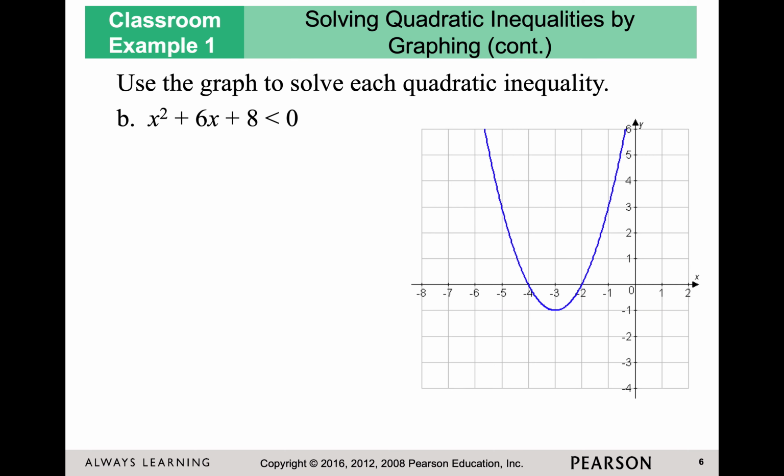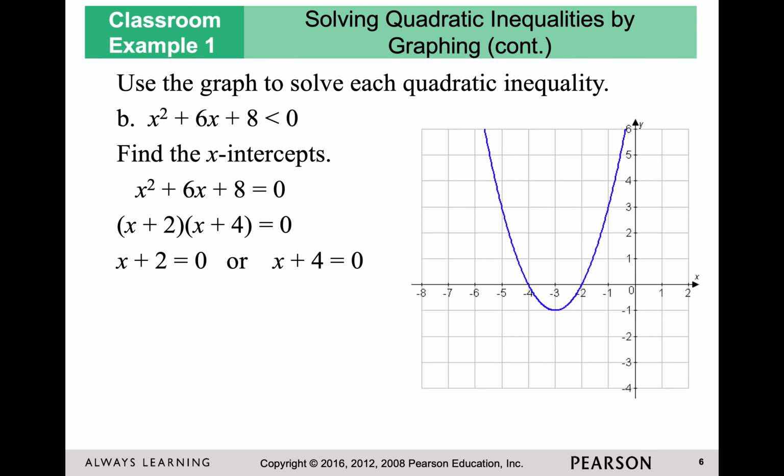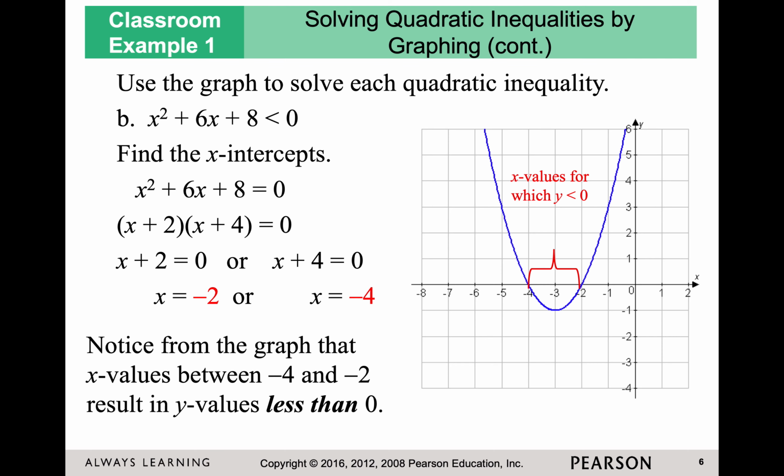Again, if I have the graph, I'm going to find the x-intercepts by factoring, completing the square, or the quadratic formula. If I want to know where they're less than 0, that's where the graph is below the axis. It is below the axis between -4 and -2. So that would be this notation. This would be -4 is less than x is less than -2. It would not be equal to because this symbol is not equal to. So it's always parentheses based on that symbol.